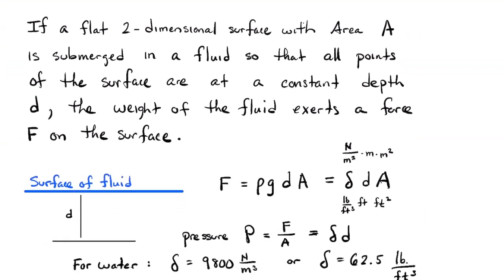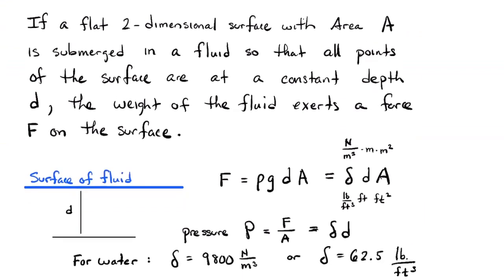So here is the kind of physics problem I want to talk about. If you take some flat two-dimensional surface, and when a mathematician says a two-dimensional surface, she or he means exactly that, no thickness.